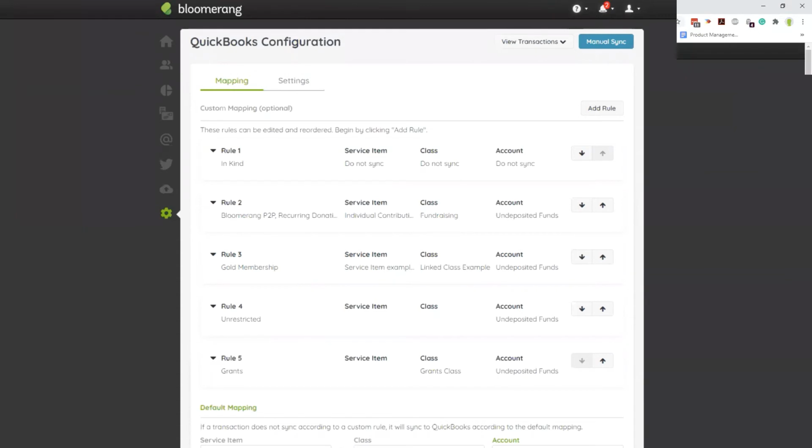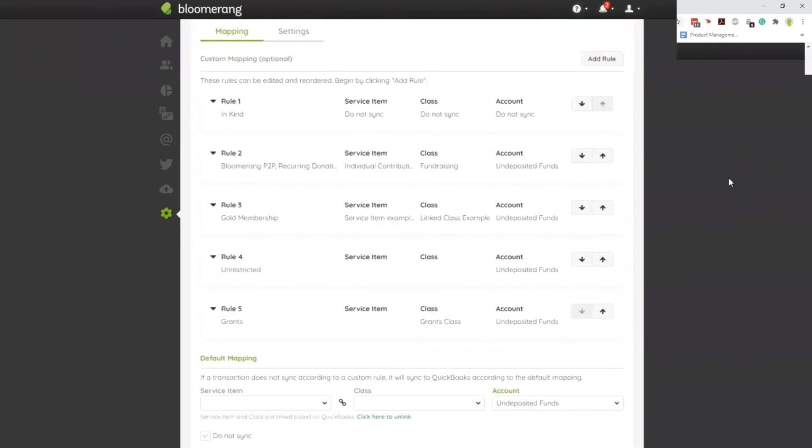Thanks, Cody. Just reviewing the mapping rules, or the custom mapping rules. You can set mapping rules for fund, campaign, appeal type, and method. This does not include custom fields, correct? That is correct. While we would like to provide you with unlimited flexibility for how you can filter, at this point, it is only those main fields that you can filter on, and those fields are the ones that we will lock down when a transaction is sent over, to ensure that you can still edit your custom fields and other items on the transaction, but those filtered fields are going to be locked to ensure consistency between the two systems.